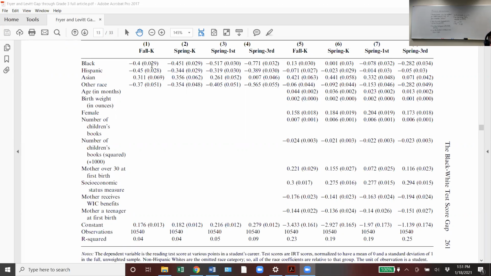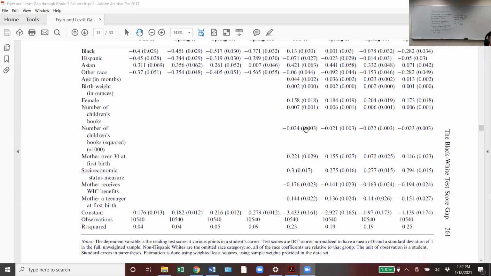But the point here is to look at what happens to the standard errors when you add in all this stuff. Do they double? Do they triple? Well, they go from 0.029 to 0.032. So they don't change very much at all. And that's pretty much the same for all these variables. I've heard people worry about throwing in all these background variables for fear of multicollinearity.